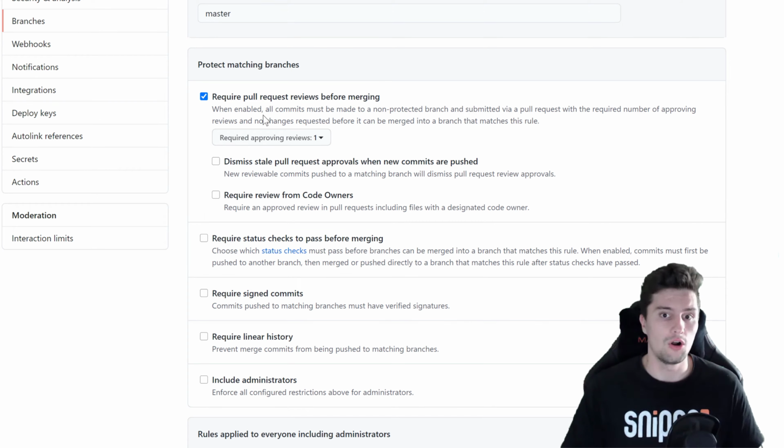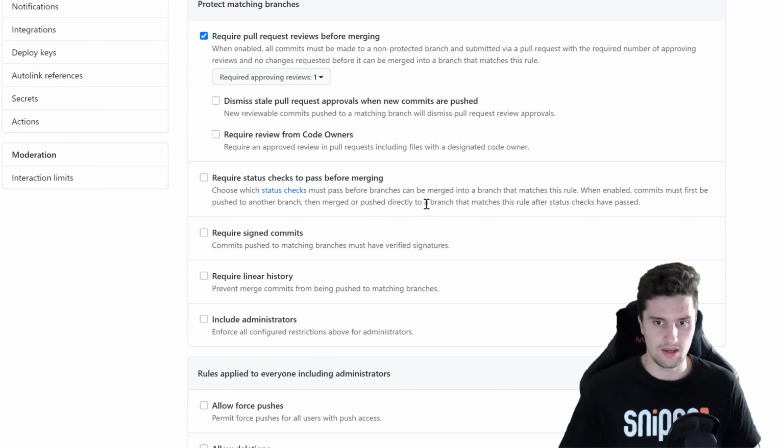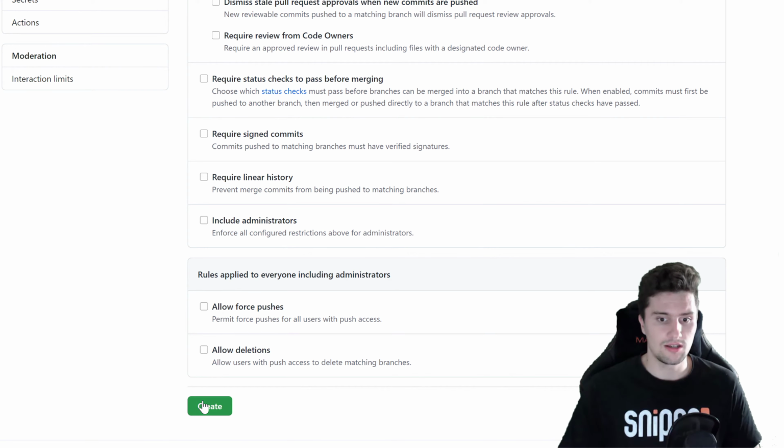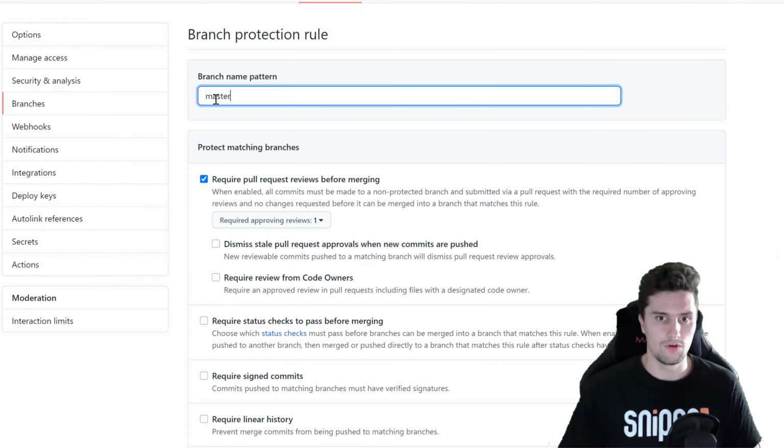Administrators actually can always approve that, so there you don't need all those approving reviews here. So in this case it doesn't really matter because we only have 2 people working with this repository. But on open source projects where many people work on that repository, this is actually a very important option here. So yeah, as I said, I won't go too much through these other options here. You can just read them and they tell you what they do, or they link you to the documentation like this one here. They're not important for us right here. So let's actually click on create. So we create that rule for the master branch.